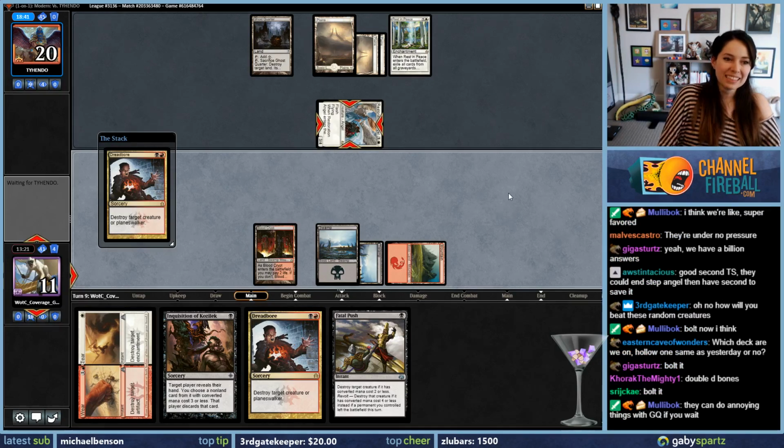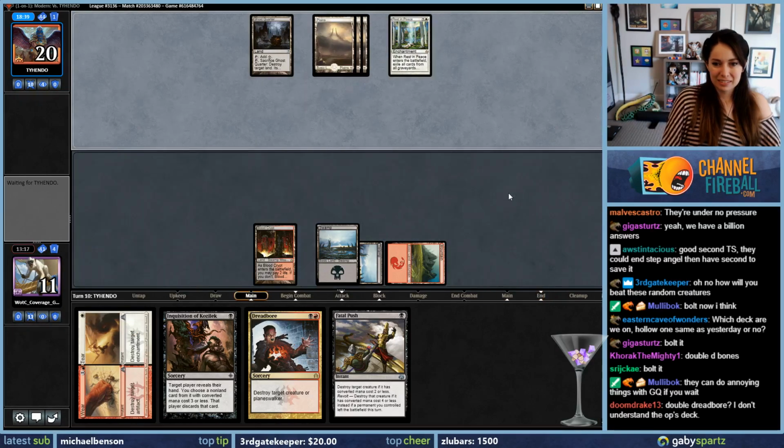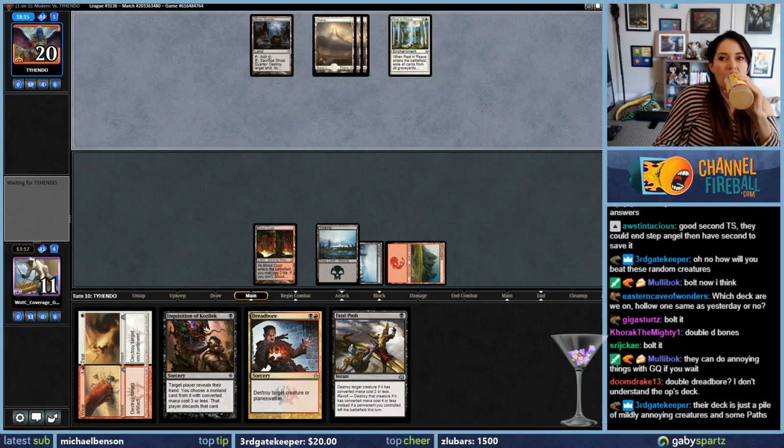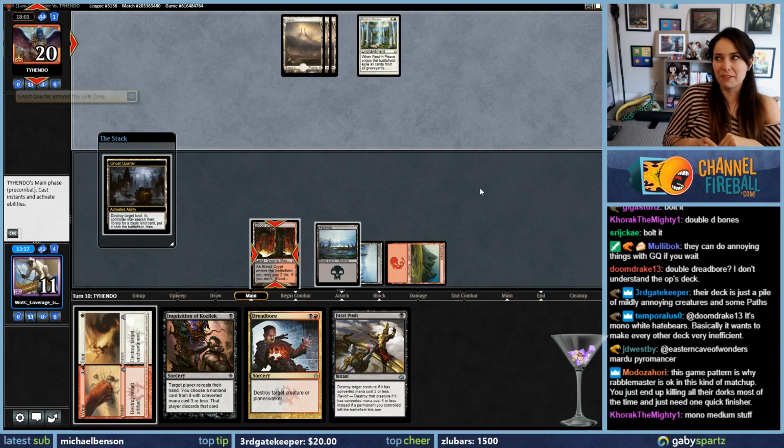Nope. This game, though. Can we draw a white source? I guess at this point, the white source doesn't do that much for us, huh? Yeah, especially if they stick a Leon and Arbiter. I don't know. This has been a weird game, man. Weird games all around. It's just a pile of mildly annoying creatures. It is. It's green-white love bears, like I said. They've never successfully hated anybody out.